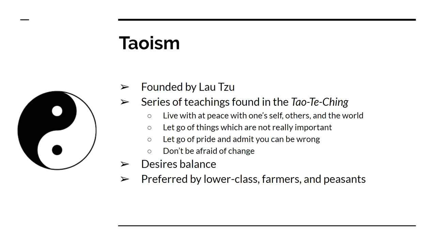When you mix all three together — Buddhism, Confucianism, and Taoism — that really creates this special mix that becomes China. And even today in 2020, this mix of Buddhism, Confucianism, and Taoism still exists. That's all for this lecture. Make sure you're completing your discussions. There are three quizzes this week and also a secret word quiz — there's one for this lecture and one for the India lecture, so make sure you get both. Any questions, email me or find me on Discord, and I'll get back to you as quick as I can.